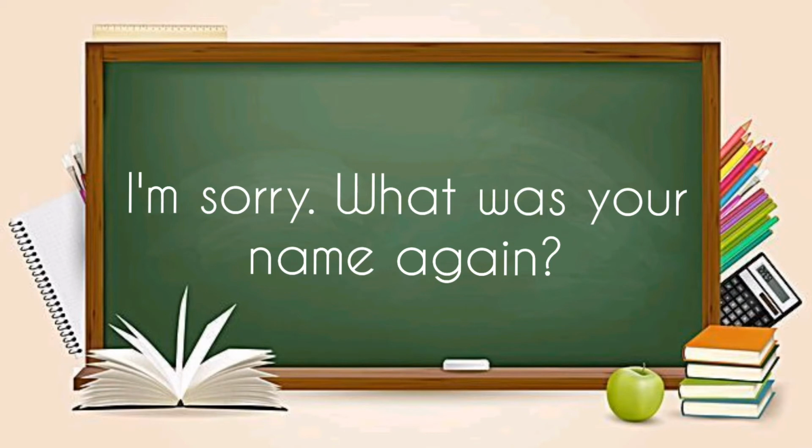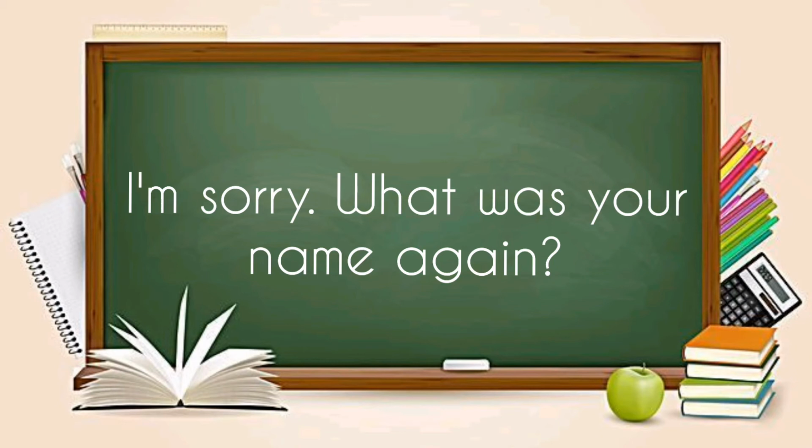This sentence is very similar to "What is your name?" but it has 3 important differences. First, we say "I'm sorry." After that, we say "What was your name?" This is just like "What is your name?" but instead of "is," we use the past tense "was." This is really important as it tells the other person that you remember meeting them. You haven't forgotten him or her, you have just forgotten the name. This little word makes all the difference.